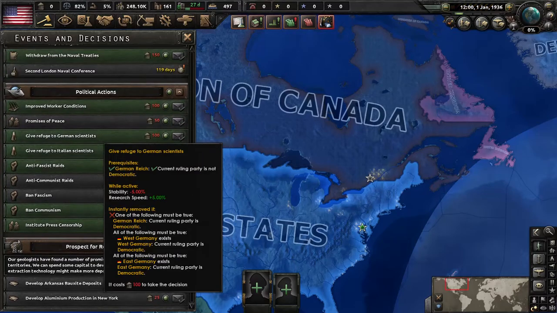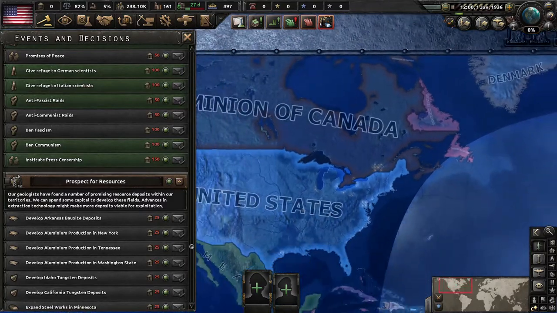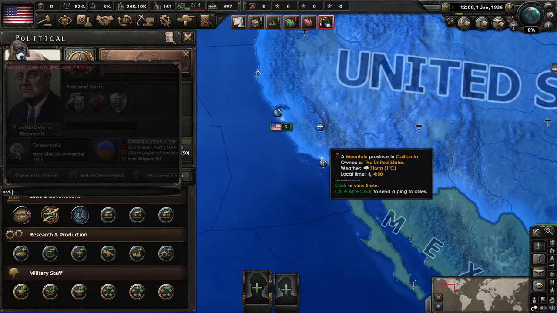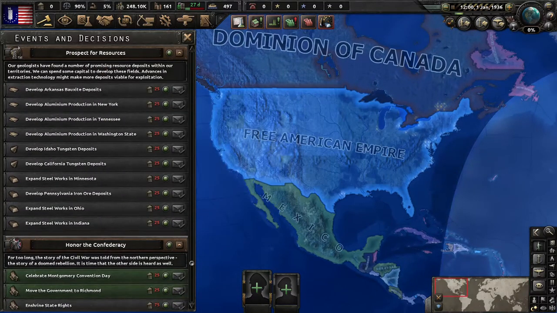Now, usually, if I was at 50%, I would get something like asking me if I want to start a civil war, or wait to have a national referendum. And like a normal person, you'd usually wait to have a national referendum before you start any civil war. For example, now I'm going to become fascist, just for the sake of the video. Look, now I'm the Free American Empire. Woohoo. And these are focuses.